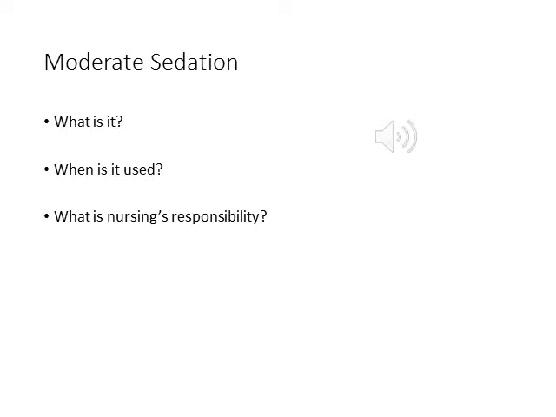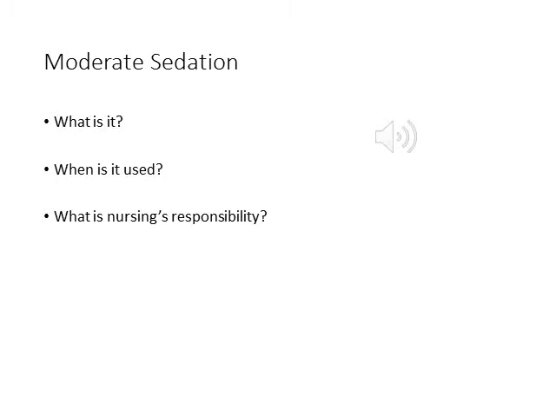Make sure the patient is placed on a cardiac monitor. We need to have continuous pulse oximetry. You're going to monitor respiratory rate, especially because the medication's being given, heart rate, blood pressure, cardiac rhythm you're going to be watching. Also, you are going to have to pay attention to the patient's level of consciousness.